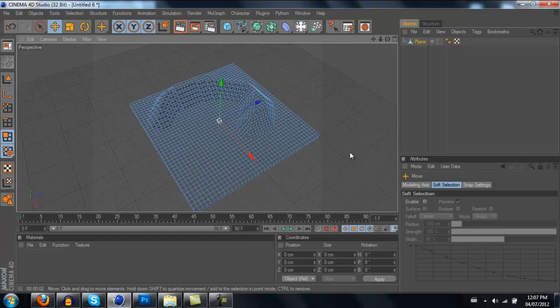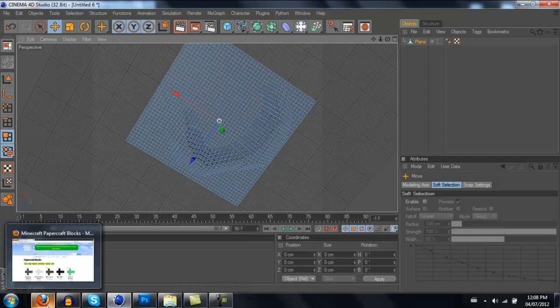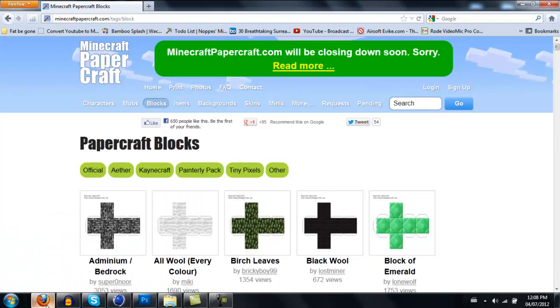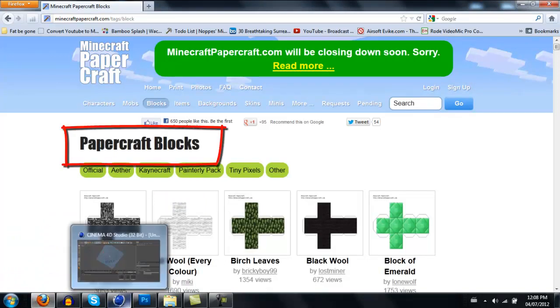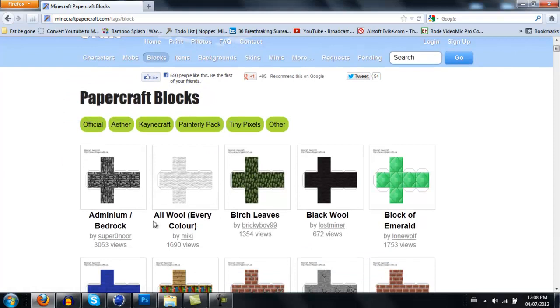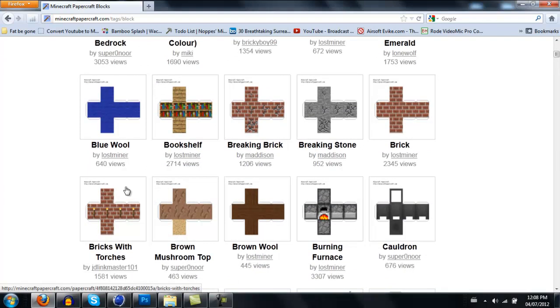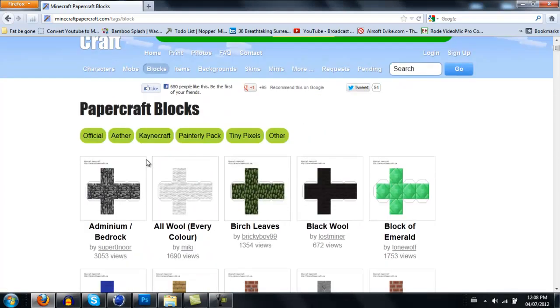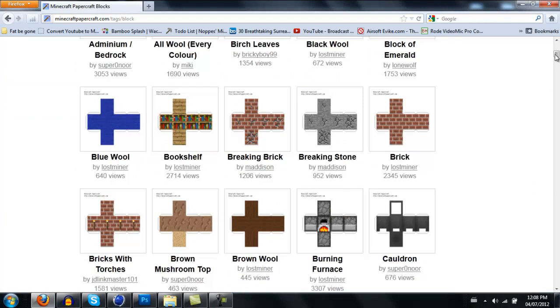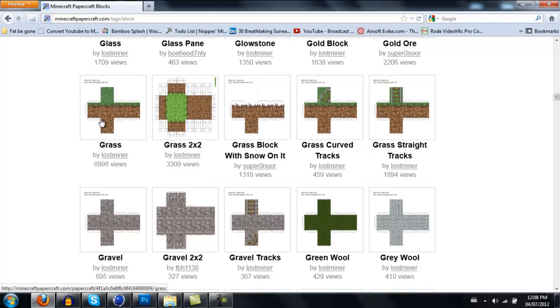So dirty. So what you want to do now is, this is the part where you get your textures. People always complain, where do I get the grass? It's just gray. You go to this website, which I'll also have an annotation for, and a link in the description too. And I'll have the annotation over these papercraft blocks. These are like downloads you use to make your own little paper Minecraft blocks and make stuff. I'll probably do that sometime if I'm bored. Anyway, so these have all these different blocks, and you're going to want to download whatever ones you want. So scroll down here. The computer's lagging. Scroll down until you find the one you want. For this, you're going to want grass.